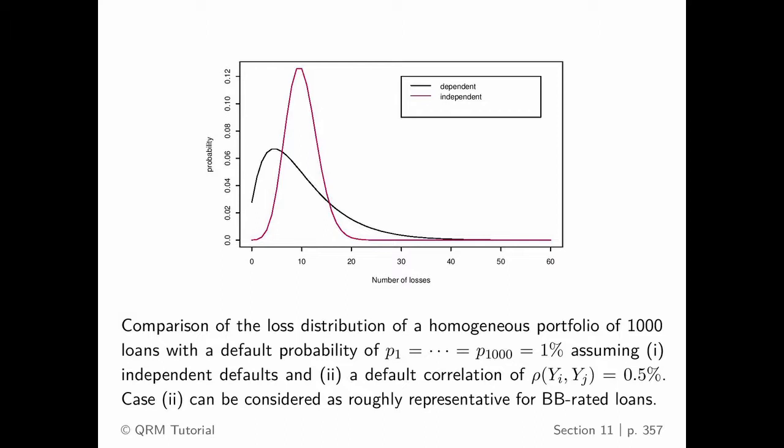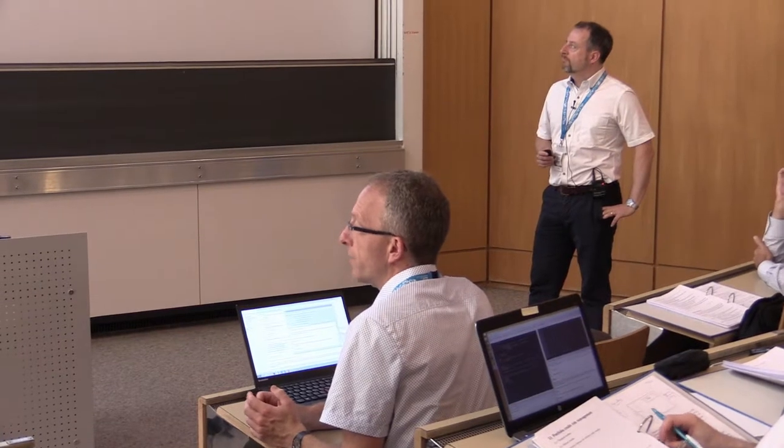What we learned from this picture is the amount of dependence, default correlation as one way of measuring it, crucially determines the tail of the loss distribution. Of course, also the quality of the firms in the portfolio will affect it, but that's what you would think immediately. The dependence comes more surprising.